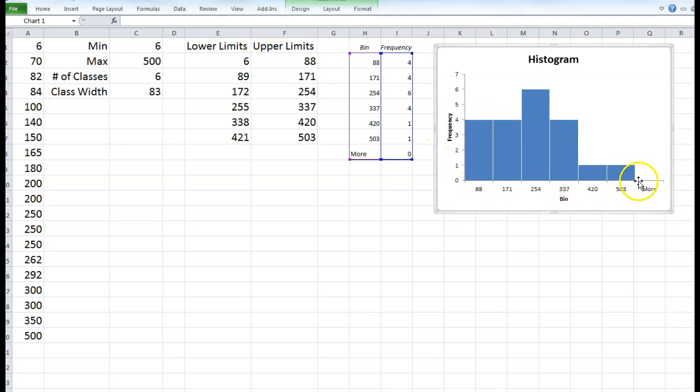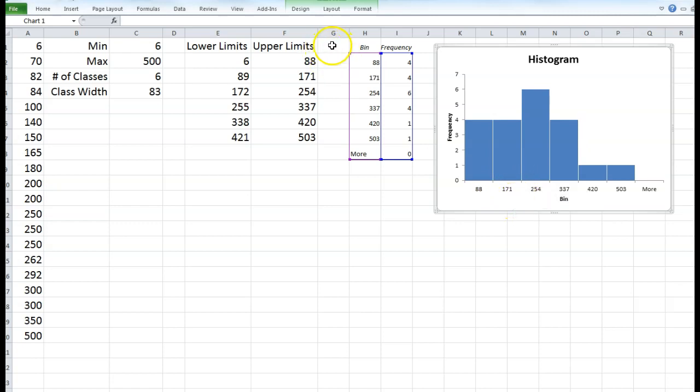This is like a number line, and technically these little tick marks should correspond to the breaks in the numbers. So this would be like a 6 here, and this should be like 88 or 89 depending on how you want to look at it. Technically you could say it's 88 and a half, 171 and a half where these tick marks should be. They're not. 88's not in the middle of this number line, 88's right here. 171's not in the middle, it's over here.